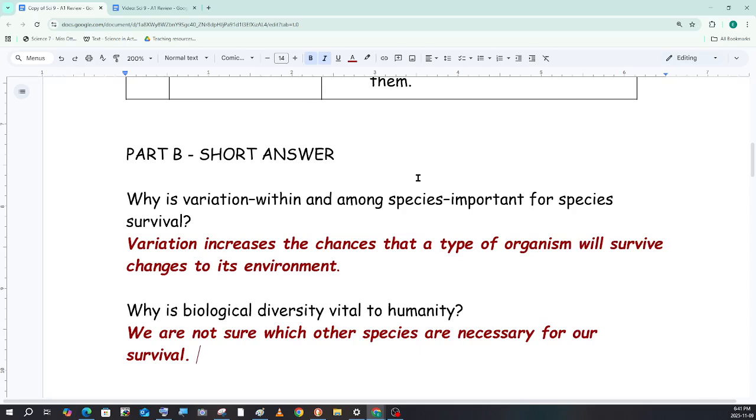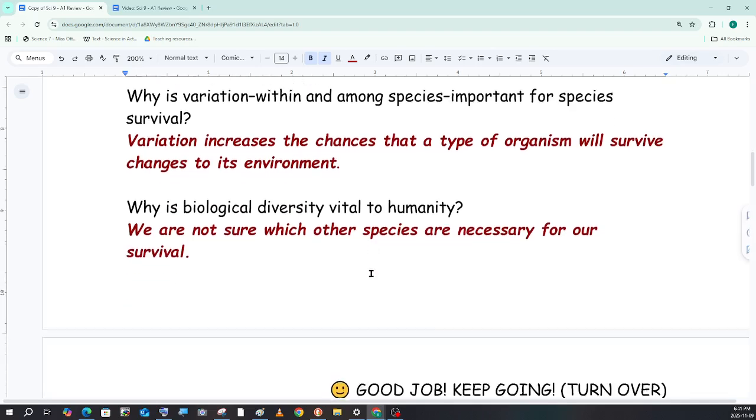These are things we have to keep in mind when we're making choices. We have to be very careful about how we affect the environment. We have to be very careful that we don't end up eliminating an animal that we actually need to have alive in order for us to stay alive too. And just like in that Bill Nye video, we're not really sure which animals are necessary. It's kind of like that Jenga game that they showed, where if you remove certain blocks, the whole thing's going to fall apart. So you got to be very careful.